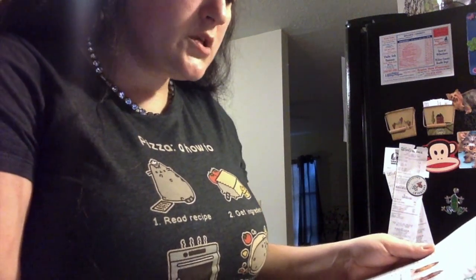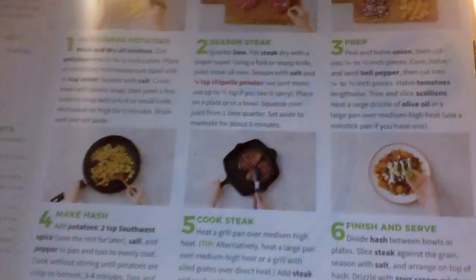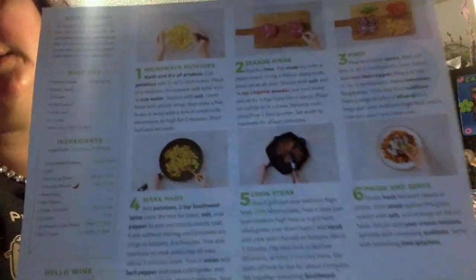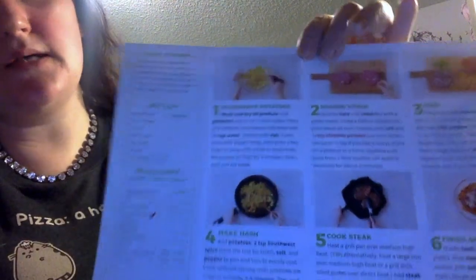Drizzle with sour cream mixture, sprinkle with remaining scallions, which I do have on my cutting board. Serve with remaining lime quarters. So, you know, we have our little lime quarters. And then that's it. It's so simple. And literally, you guys see, it says everything step by step. It is so easy to follow. It gives you all of your ingredients. It tells you everything.